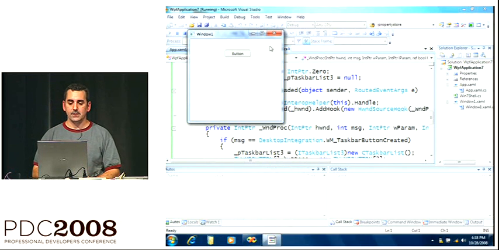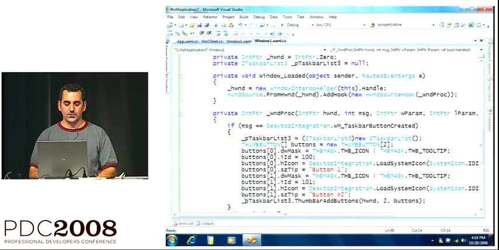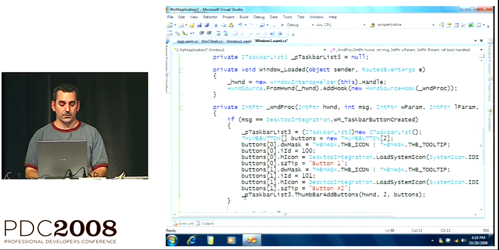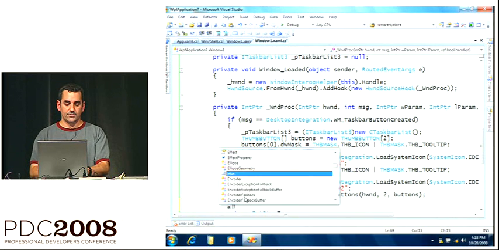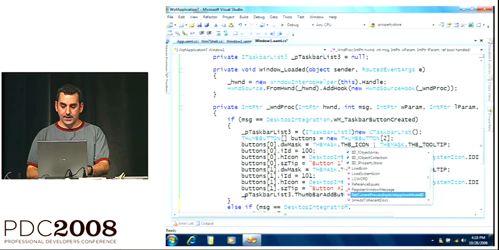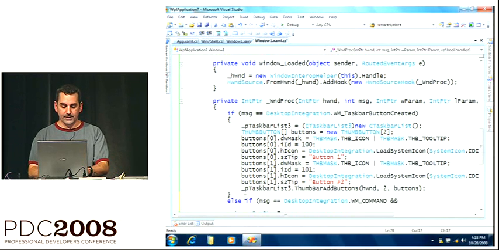Well, we need to actually respond to the message that we get when the buttons are clicked. And that's just sent via a regular WM_COMMAND. I just have that declared here in my helper stuff.